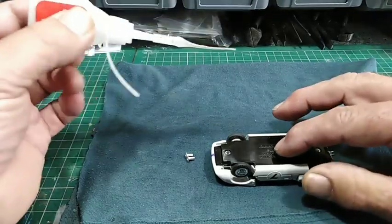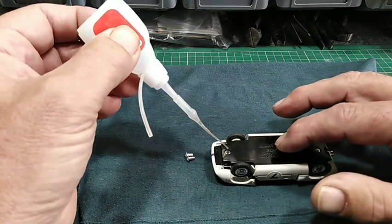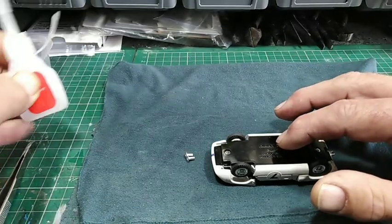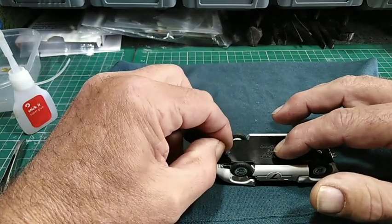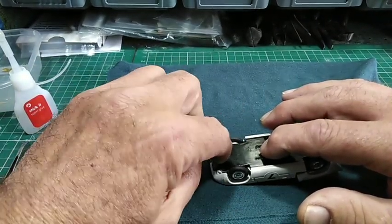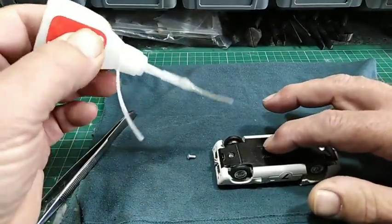Rivet glue in time. Instead of just pouring it straight out of the tube, I've got my little needle thing on the end here, which is quite good. You can have a little drop, so you can watch it come down the tube, and you can put a little drop in, or a big drop, or whatever you want. So I'll drop that in there. Pick these up. Push that in. That's one. Make sure it goes right in. Spin around and do the back end.